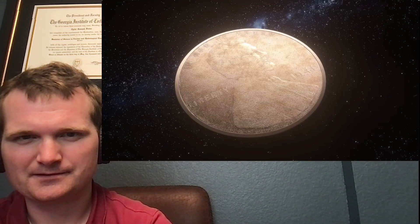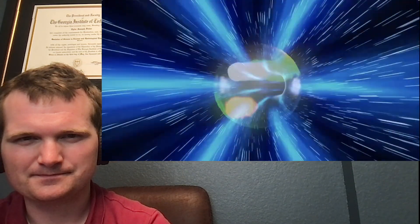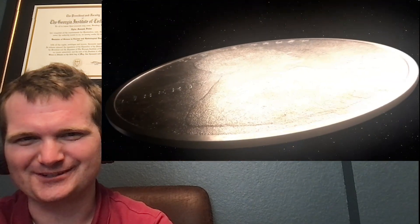Remember when we scaled a proton up to a tennis ball and how big the whole atom got? How big would a penny be at that scale? It would be one and a half billion kilometers wide — the size of Jupiter's orbit around the sun. That is incredibly huge. But just like an atom, a proton is also mostly empty space. It's composed of subatomic particles called quarks. According to the standard model, quarks are actual literal points with no physical size at all. There is some evidence that a quark is about 2,000 times smaller than a proton — 10 to the minus 18 meters is the number I'm used to hearing. Electrons are another example of elementary particles that can act as if they have no size at all. But if we were to scale a quark up to the size of a tennis ball, how big would our penny be then? It would become hundreds of times bigger than our entire solar system.